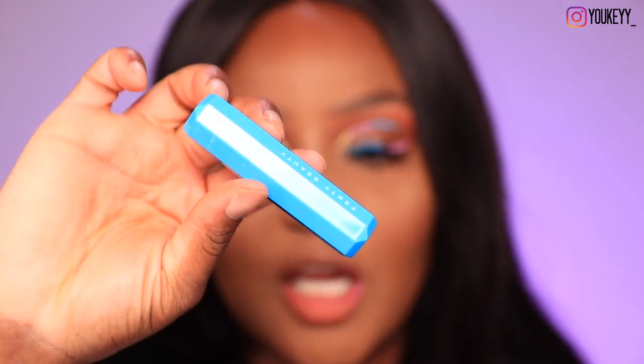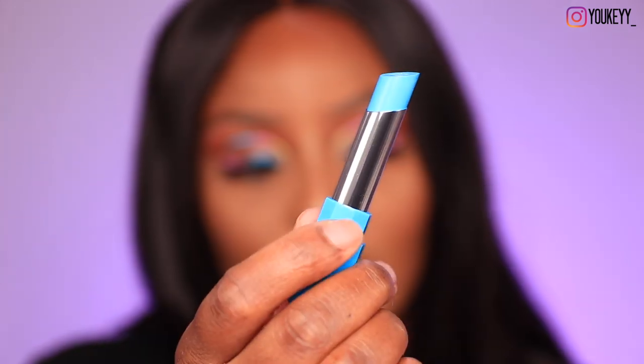Ooh, pinks like these making your teeth look yellow. Look at that. Ugh. They don't go on super slippery for whatever reason I thought they would, but they don't. However, they do feel very comfortable, and of course, they are satin lipsticks. So I'm gonna add a little bit of foundation over top, tone that down. Next, we've got the shade Motorboat, and that's what that looks like. All right, let's see how this goes.